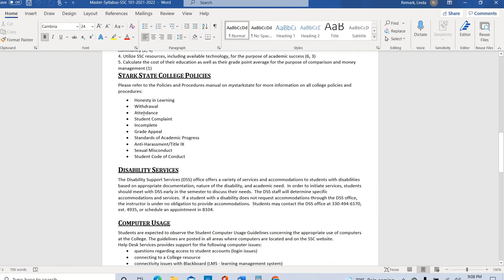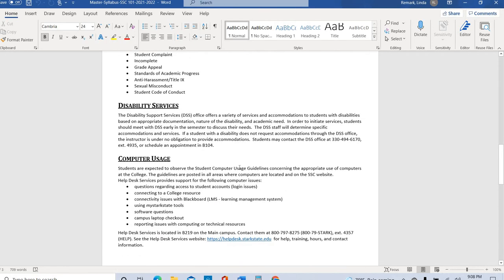It gives you information about where to access more text on any of these particular policies. If you are a student who needs accommodations, maybe you had an IEP or a 504 in high school, or there's a different kind of need, you'll have some kind of documentation. You can go to the Disability Support Services office in B104, and they can help you with that. Those are things like a quiet room for testing if you're taking a class on campus, or extra time for testing, or maybe you need a note taker, depending on your needs for an online class or a face-to-face class.